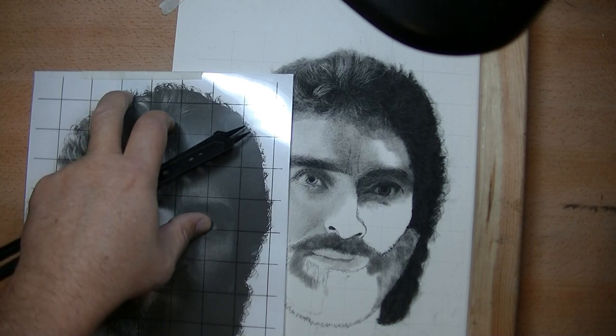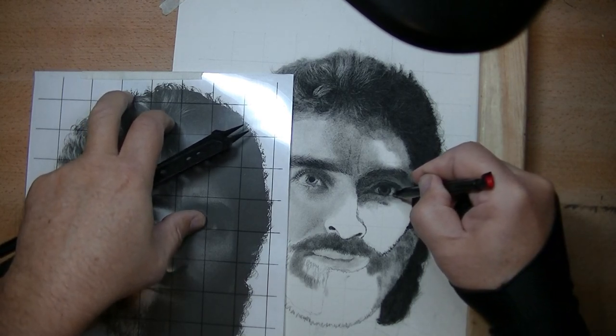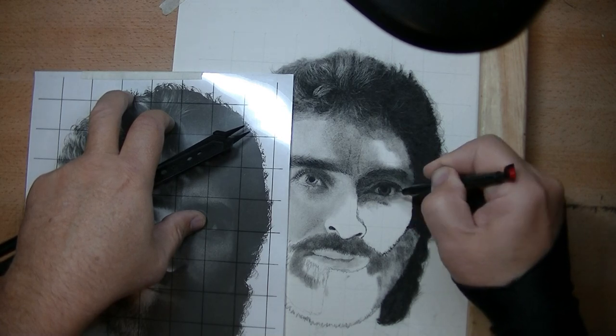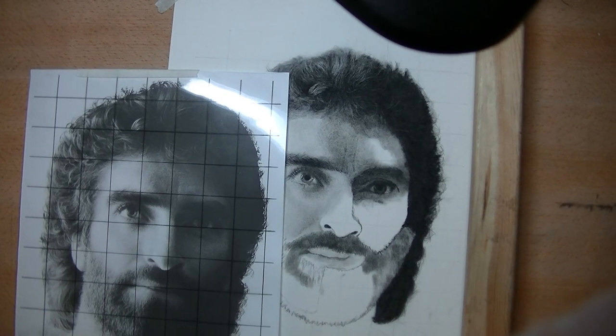Okay, so I'm coming to the very end of this drawing here for today, for part 7 of this series. As you see, the eye has come a long ways. The area around the eye is darker, but I have to go even darker still, and I'm going to do that next time. But for right now, that's going to be it. Okay, well, that's going to have to do it for this episode.